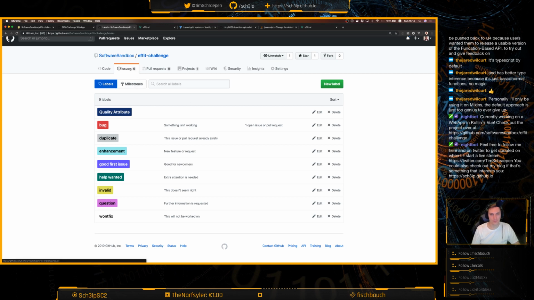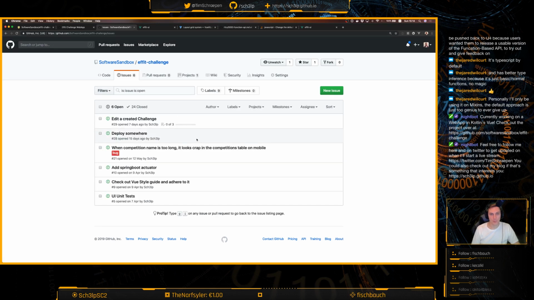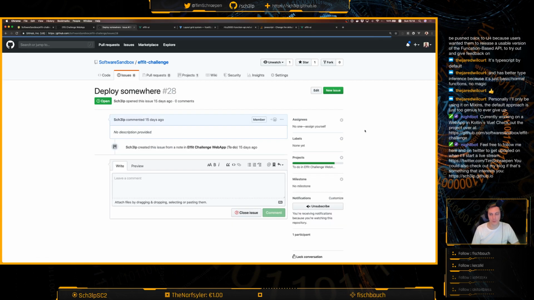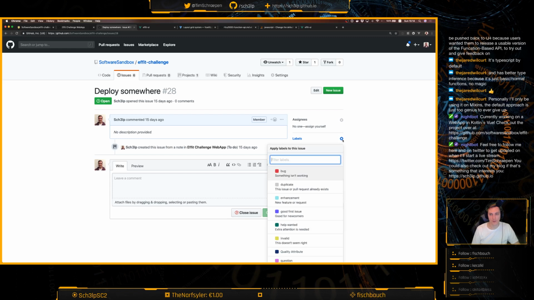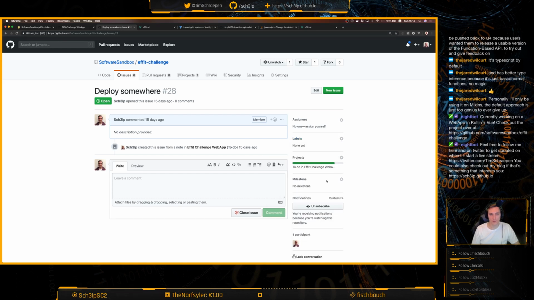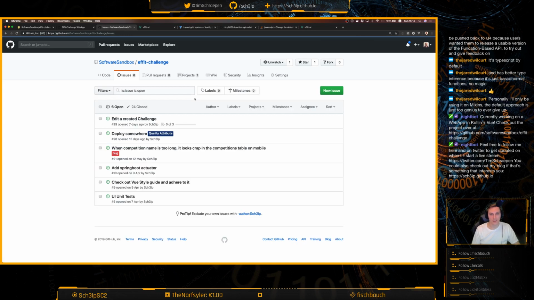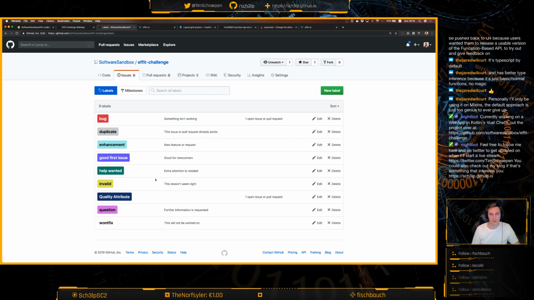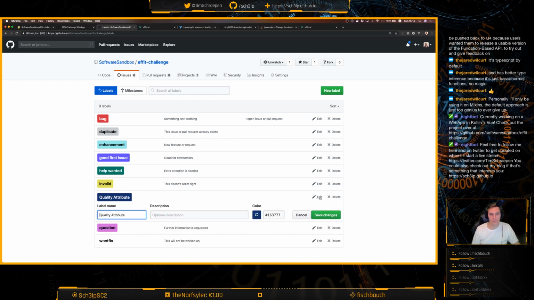Alright. Deploy somewhere should be quality attribute thing. Okay, now I notice that the quality attribute label is not lowercased like the rest is.